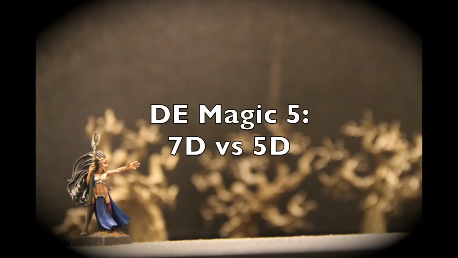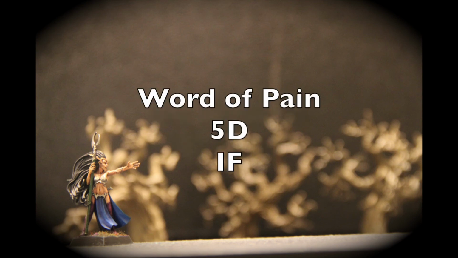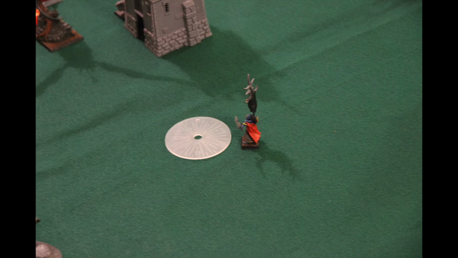In the magic phase, all I'm concerned about is trying to keep my BSB alive, so I'm going to cast Word of Pain on the Abomination. I get it off, I only get -1 to its stats, but it actually was enough to save me. So now I bump its strength down to strength 5.